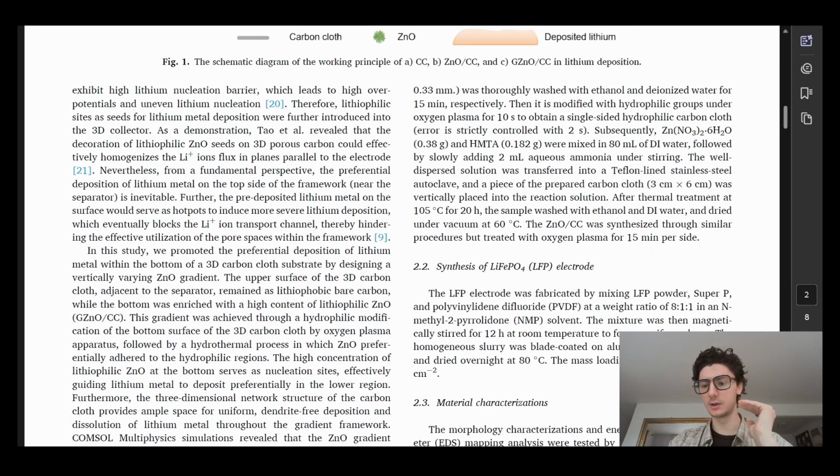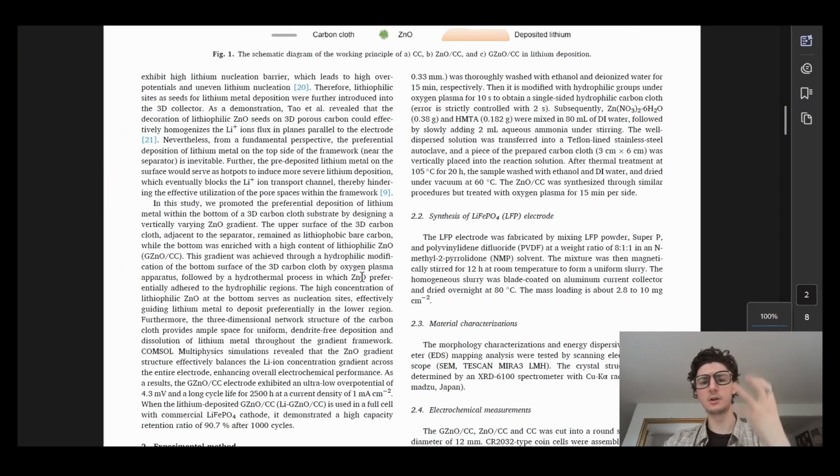Interesting. Like I said, I want to take a look at different materials, and since this article is only looking at zinc oxide, I think I've gotten the main essence of what this article is talking about. I think I'm going to move on to the next one, but I'm just going to sweep through and see what else they talk about because I remember they said something about density, some kind of COMSOL thing, which I think is simulations, which are interesting to me.